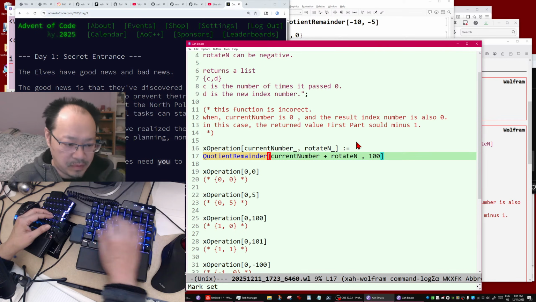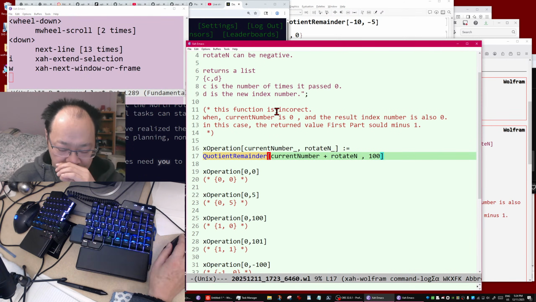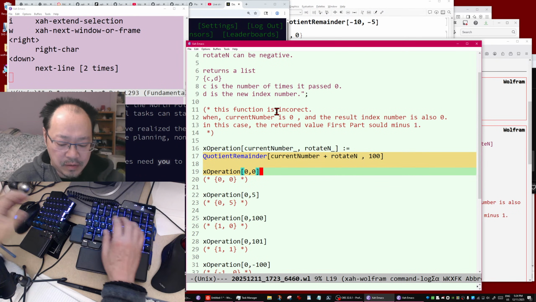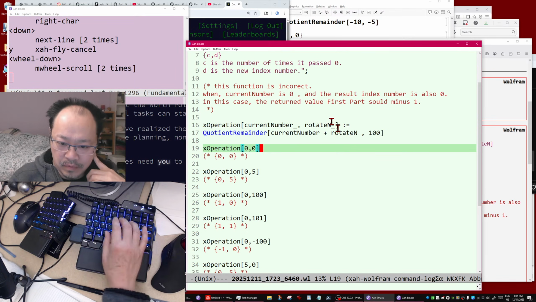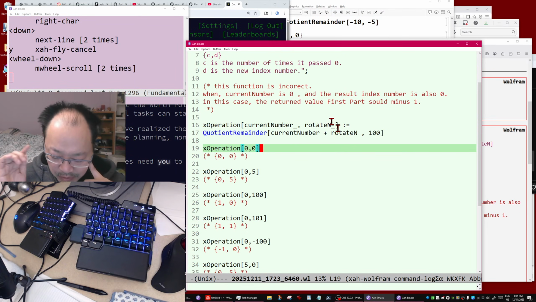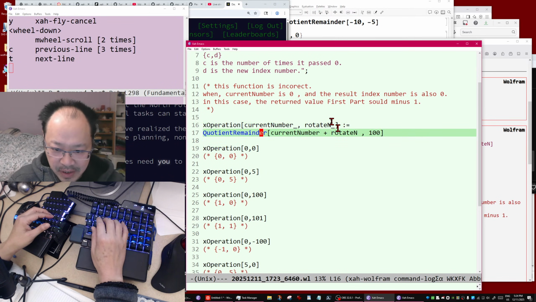Okay, so now you've got this rotational. Let me just think. Quotient remainder, current number, rotate, and rotate can be negative, okay?